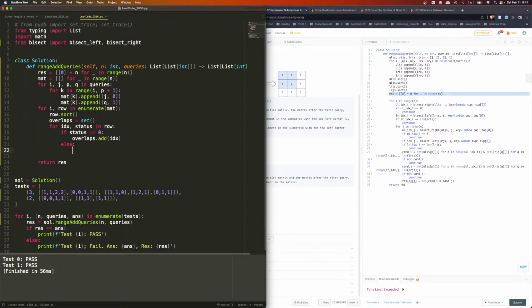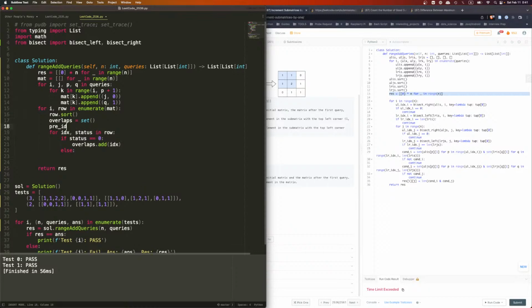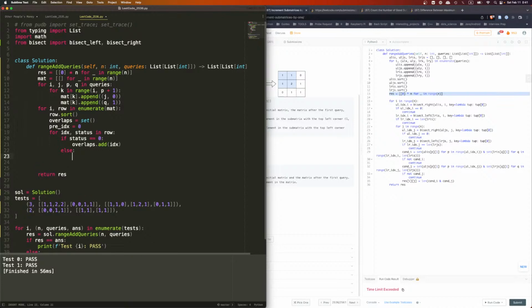So we need a previous as well, okay? So we need a pre-index. We're gonna start with 0. And then when that happens, from index to the previous index, we need to fill the same value. So we need to do another for k in range from pre-index all the way to current index.